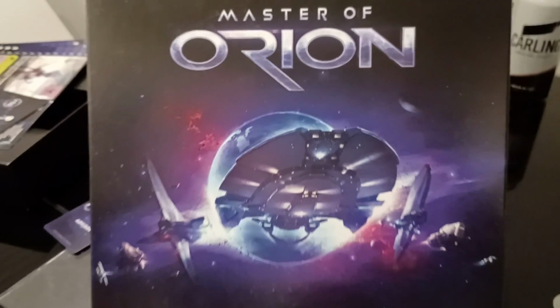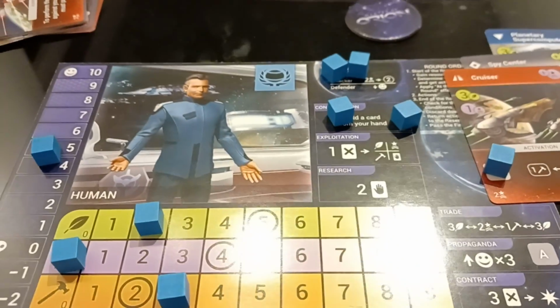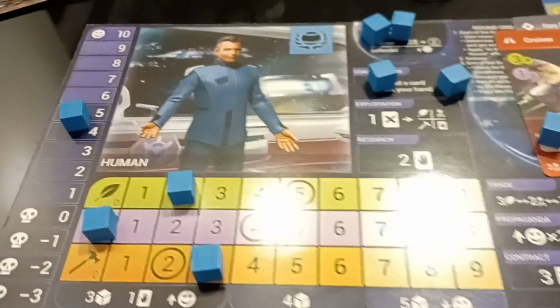My name is Simon. This is Master of Orion, the board game. Yes, it's based on a video game, which the owner did not realise actually, nor did I. Well, it does give the impression that it must be based on something, because it does say the board game there. So this is a tableau building game.